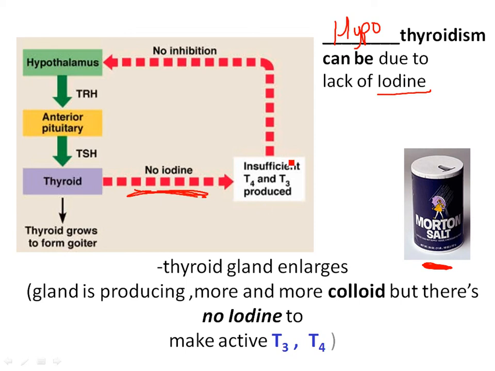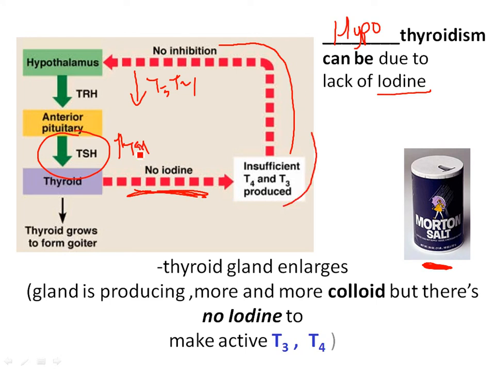Now the body doesn't understand this. Blood level gets monitored. We see that we have low levels of T3 and T4, so we're going to shoot out tons of TSH. We're going to increase our TSH levels. And what that does is stimulate this thyroid to get bigger, to try to produce more. But it's going to be inactive. We don't have any iodine. So the cycle is going to continue. Body senses we don't have enough, puts out more TSH, thyroid gets even bigger. So in effect, we keep getting this goiter development because we don't have any iodine.